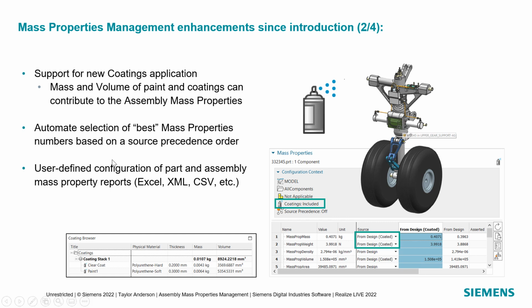Let's see. Another thing that came a little bit later was this configurability, as I mentioned, of the mass property reports. So here again, we used to have a fixed Excel output format for mass property reports, or for the older assembly weight management tool. And we've allowed a whole bunch of configuration. You can choose which properties you want to have actually displayed on that, and output that very, very cleanly now. In not just Excel, but also into some other formats, XML and CSV and so forth. If you're consuming those downstream in more programmatic ways, we can put those out in very interesting formats that can be consumed downstream. Okay.